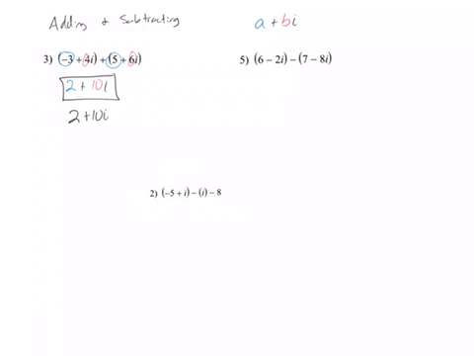This next one's subtracting. And just think of it like this. This would be 6 minus 2i minus 7 plus 8i. Because this is minus that and that, and minus makes it a plus. So you can also think of it as just combining like terms. Here's 6 minus 7, so that gives me -1. -2i plus 8i gives me plus 6i.